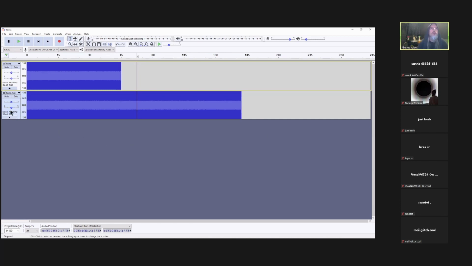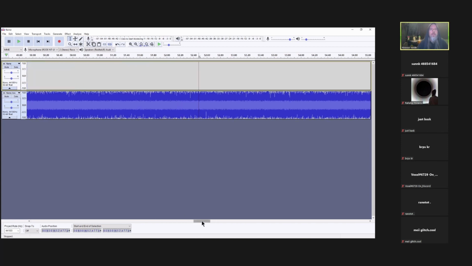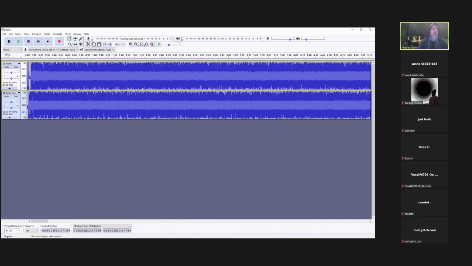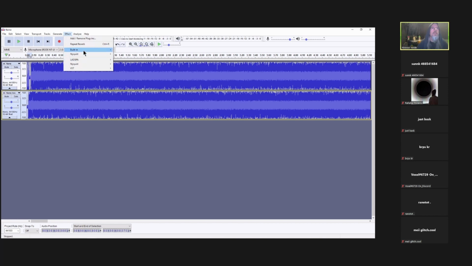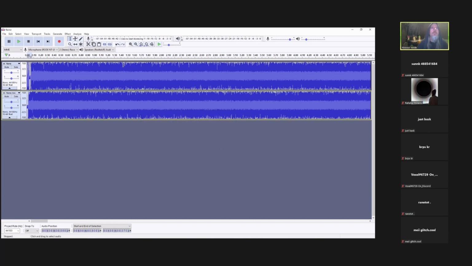Okay, there we go. So we got two files here. I'll zoom right in. We'll see if we can see a header from both of these. Yeah, there's a header there. So when you're doing two files, you want to remove the header from one of them because we're going to combine the two of them, and you don't want to have two headers. It won't work. So what I would do then is I just drop the volume right down. I think I can add silence. This should work anyway. From memory, it's been a while since I've done this one.